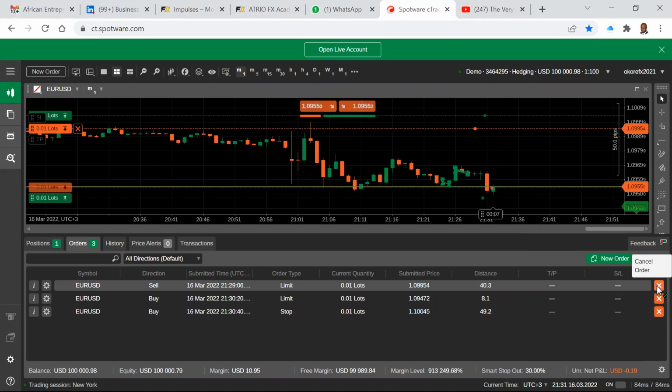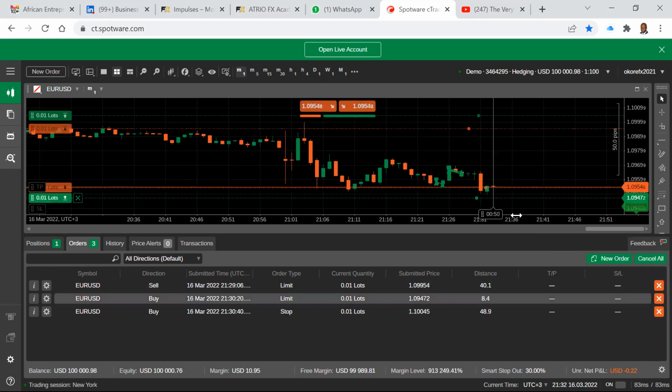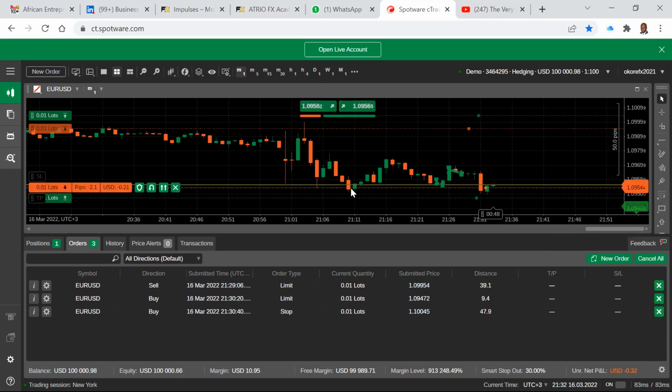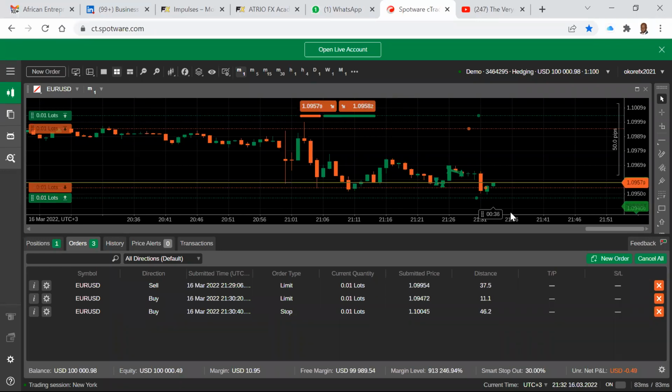So what is the importance of those pending orders? Well, you might not have time. You are busy, so you can put those orders when you're leaving. You say, I don't have time right now, but according to my analysis, the market will keep going down. By the time it breaks down here and goes down, I want to enter that trade. I want to be on the sell, and then I only want to take maybe 2 pips profit and I'm out. So it will automatically do what you've asked it to do, and then it will also get you out of the trade.